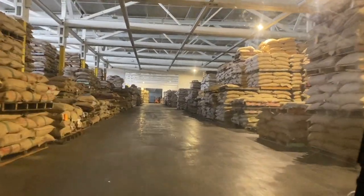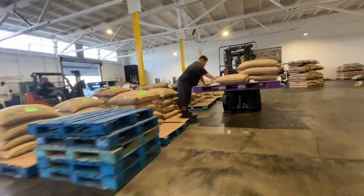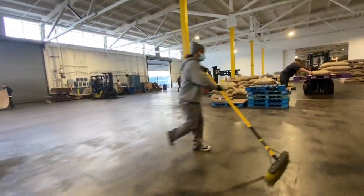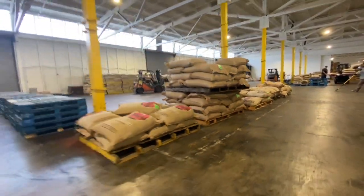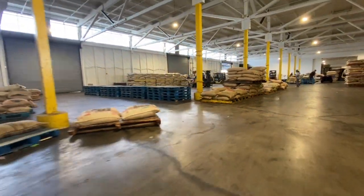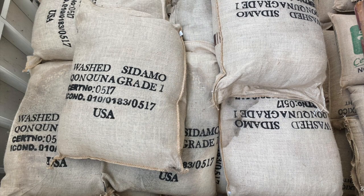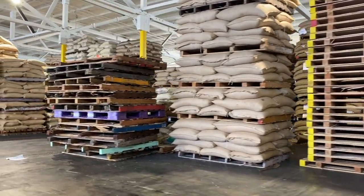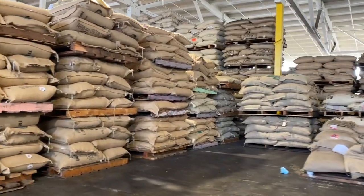The Annex isn't the only coffee storage facility in the U.S., but it's the one that's closest to us. When containers arrive at the Annex, workers unload the bags of coffee — usually around 250 to 400 bags depending on the size — reworking those bags into pallets and organizing by lot identification numbers and names that are stenciled on the bags. The majority of containers the Annex deals with are loaded with a single coffee, which is fairly easy to manage on the receiving end.